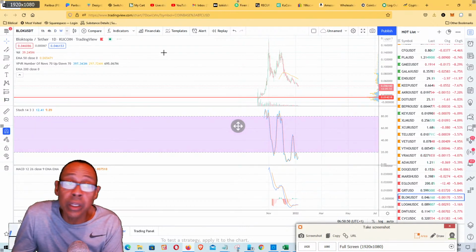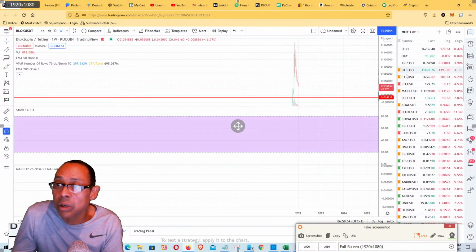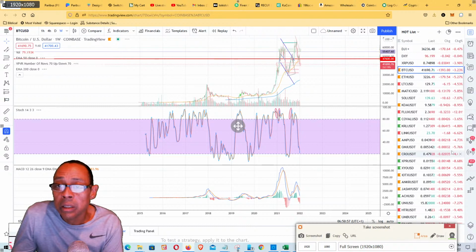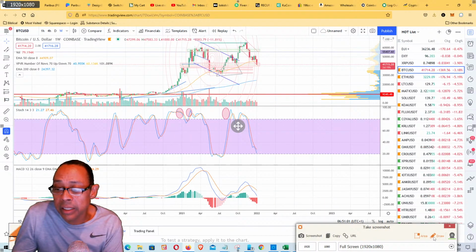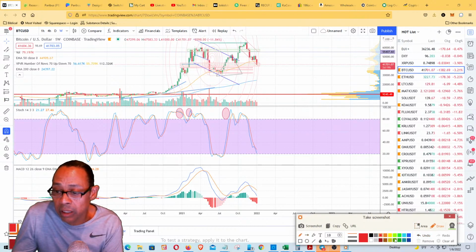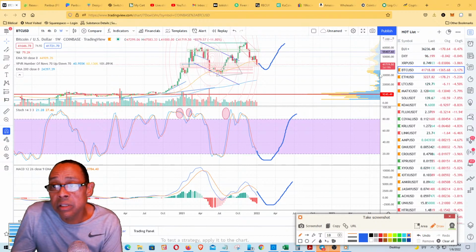Let's end on the 1 week and just remind ourselves of where we are in the big picture on Bitcoin, so we don't all panic, and know that it's a part of a process. All right, the MACD and the stochastic need to do this so we can have another cycle. MACD needs to do this and have another cycle. And what's price going to do? Something like that. And that's why I just see nothing below 30. I don't even see 30 happening.